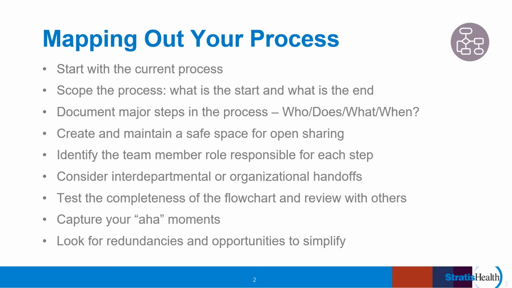Let's walk through how to map a process. Start with mapping the process in its present state to understand how activities are currently carried out. This will allow you to identify opportunities for improvement and propose modifications for a future state process. Determine the trigger that starts the process and the endpoint of the process. In doing this, you are scoping or framing the process so everyone is on the same page about the bounds of what is being discussed.